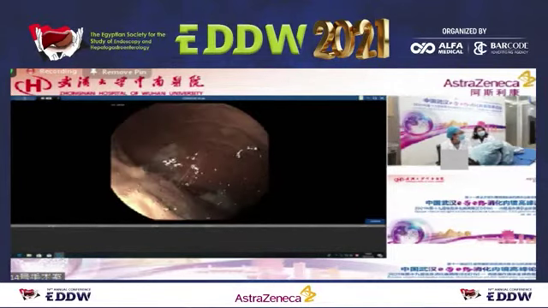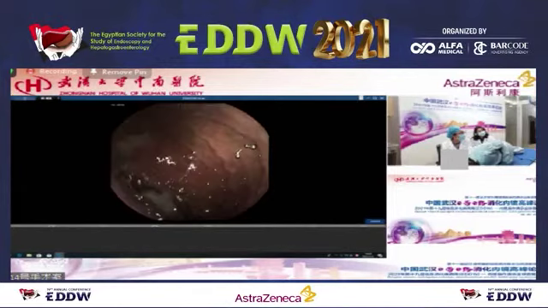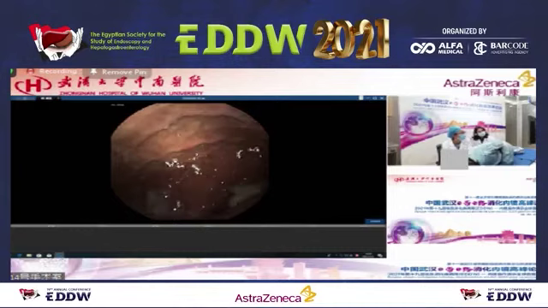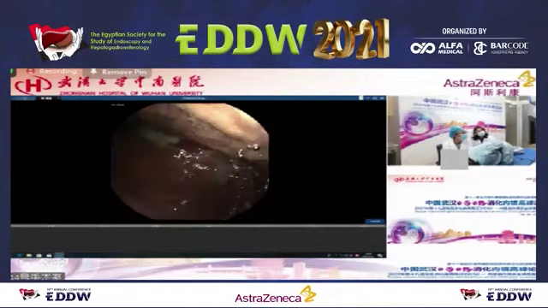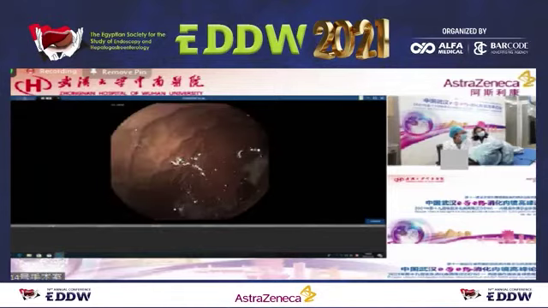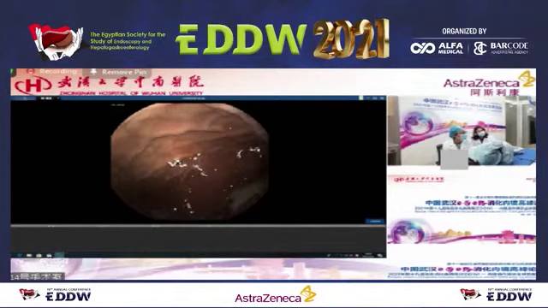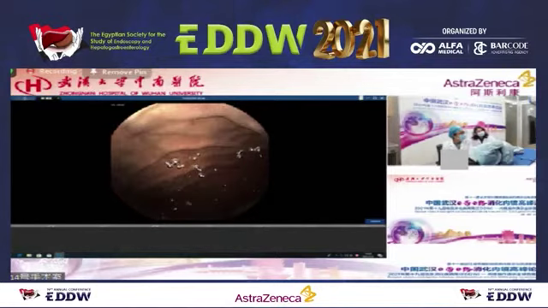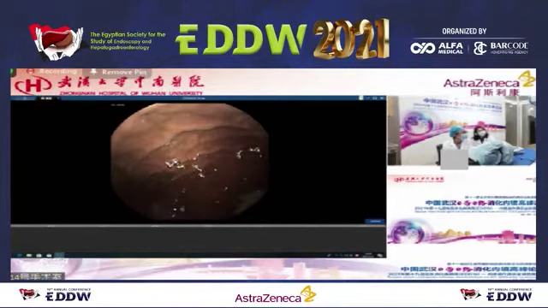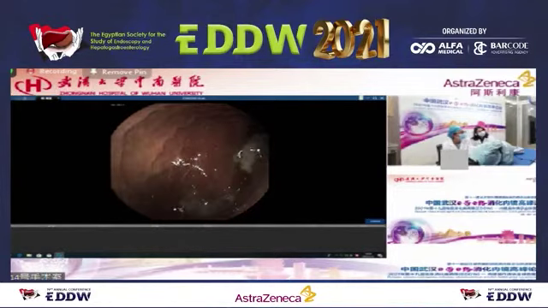We can see it's very clear because she has drunk a lot of water and the stomach cavity is big enough for us to see the picture. A little mucus. We can see the folds. I think it's the greater curvature.